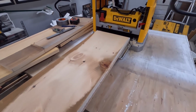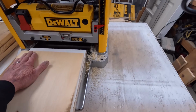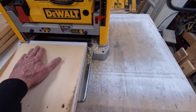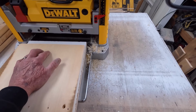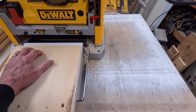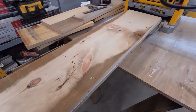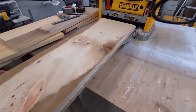We're at multiple passes so far, and you can see that this end has kind of cleaned up. This feels incredibly flat. There's a little snipe right here, which is what happens when the first roller grabs it. The cutter wheel gets here, the second feed roller hasn't grabbed it yet, and it'll give a little dig. And there's ways around that or to make it better. But you can see here, and that'll sand out that snipe, so I'm not worried about it.